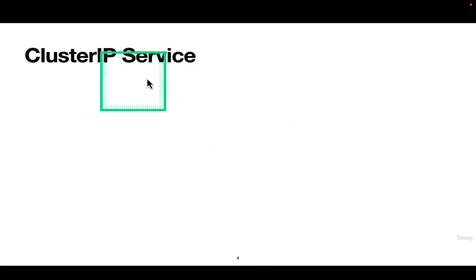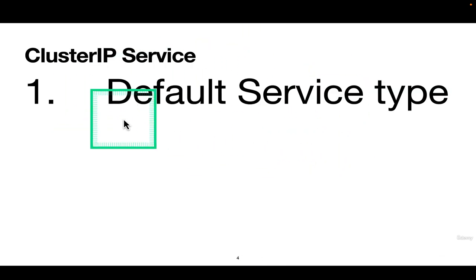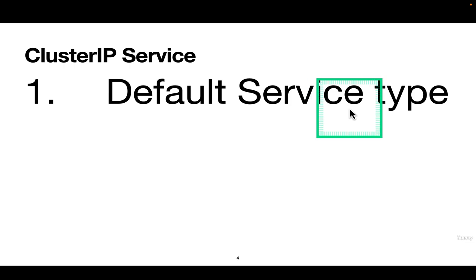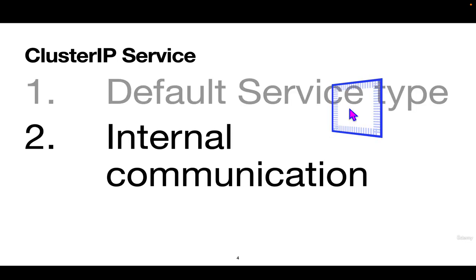So first we will discuss the ClusterIP service. It is the default service type. ClusterIP is the default service type in Kubernetes and is used for internal communication within the cluster. A ClusterIP service enables communication between pods within the same cluster without exposing them to the external network.